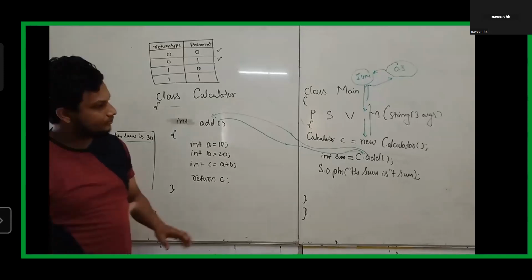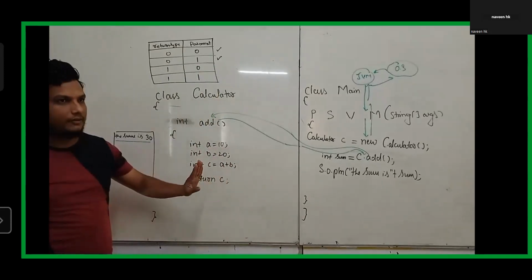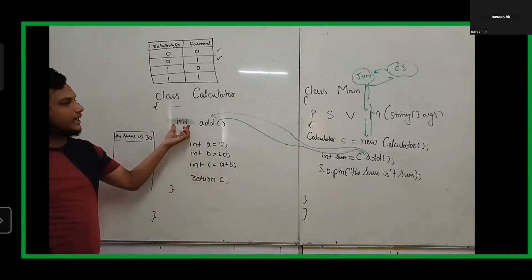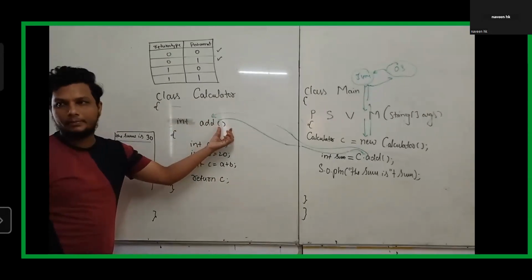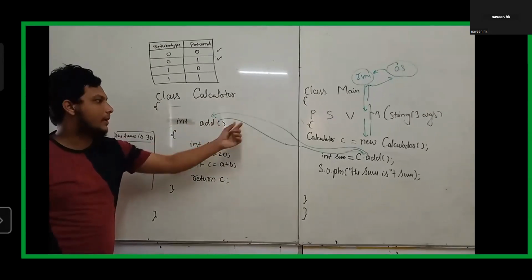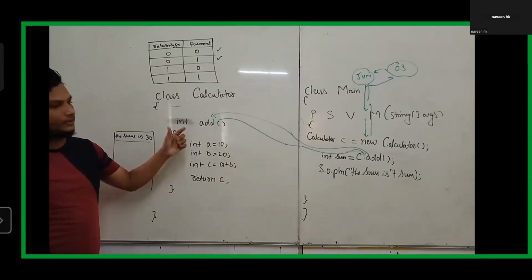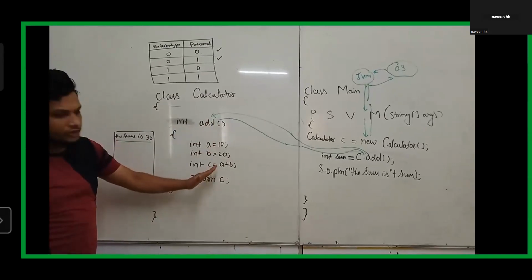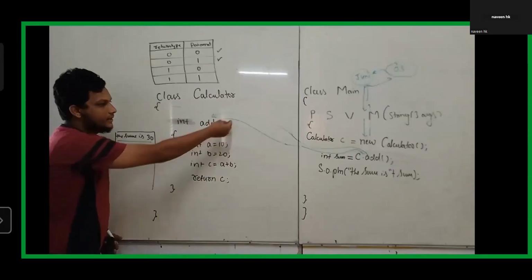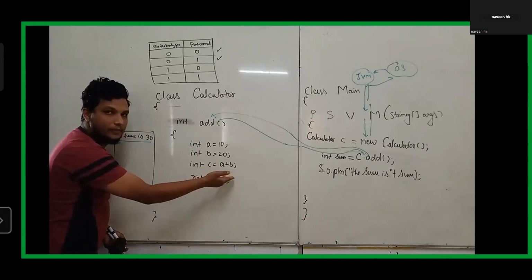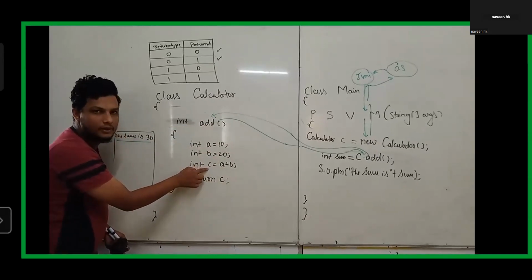Okay. Here, very simple. What I have done is I have created a method which will return data but will not accept any parameter. So I've deleted the parameters, just open and close brackets. A return type should be there, so I've declared it as an int. Whenever control comes to this method, since it does not contain any parameters, I have manually declared the data and performed the addition, storing it inside a variable called C.